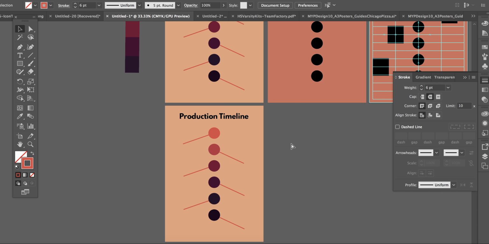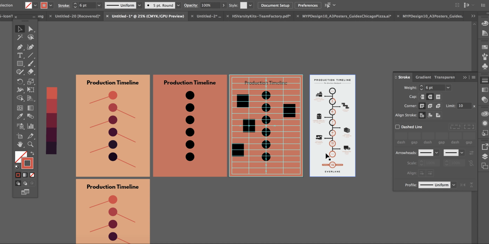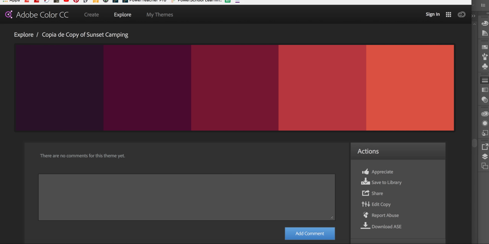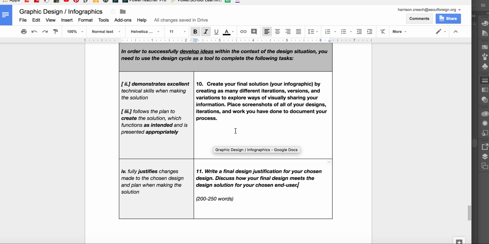So that's what you're working on. I could then take screenshots of all of these, and I would put those in my criterion C. I'd put that in here. But basically, you're using your time wisely. You're working independently. At any point in time, if you want to look at some of our resources on Behance or some other websites to gain some more inspiration, other ideas, you can do that, of course.